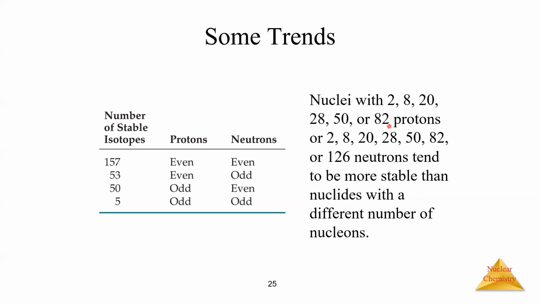So we're going to see nuclei that have 82 protons, which is just Pb for lead, is going to be one of those conditions. And then we've got a series of other ones, so 2, 8, 20, 28, 50, and 82 for the protons, or similar numbers plus 126 for the neutrons. These are just going to be, like I said, more stable. And because of that, we refer to these as magic numbers in chemistry, or physics even too.